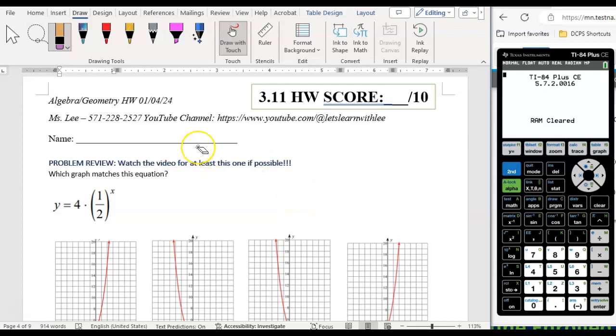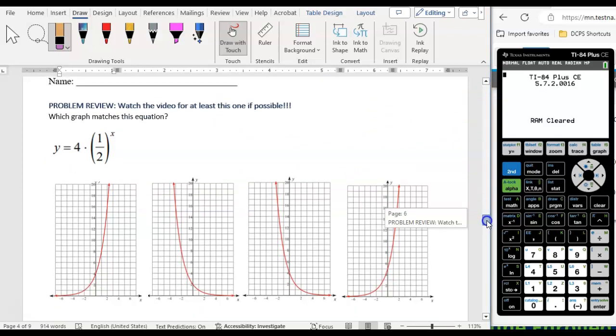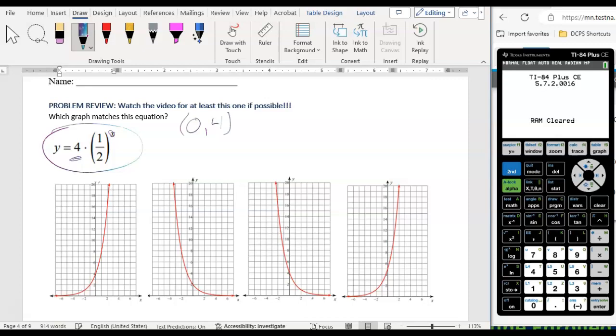All right, so today we looked a little bit more at some of our exponential functions, and this first one is an example of a test problem. So I'm going to show you. If you were to see an equation and then be asked to match a graph, well, we have our starting value at 4, which means when x is 0, then y equals 4. So we need to look for a point on the graph that shows us 0, 4. And so easily that helps us to eliminate the second one here because this has a y-intercept of 2.